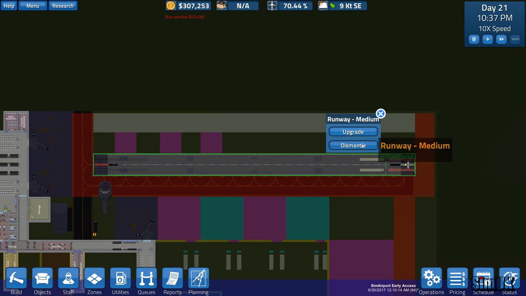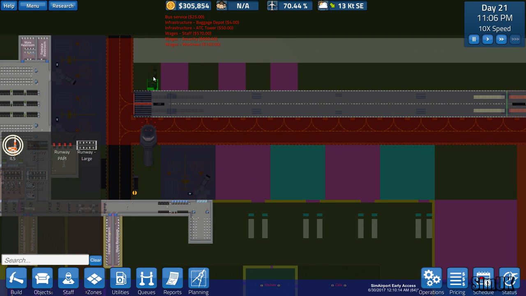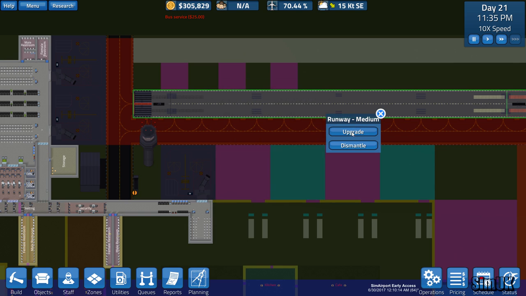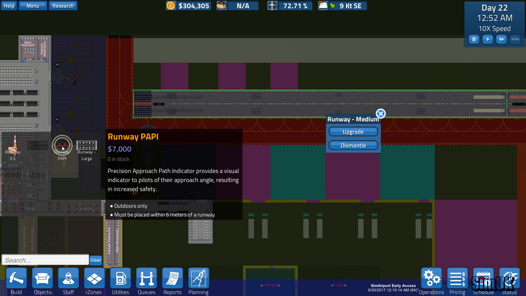I've just realised how we upgrade. This is the stuff I've been looking for ages. Let's just read that a second. Upgrade. Instrument landing system allows larger airliners to conduct a precision instrument approach. This means fewer weather delays and a lower risk of weather-related incidents. It will also help you attract the big boy airlines. Okay, that's cool. I think that's something that's coming in the future, so it's not really an issue now.